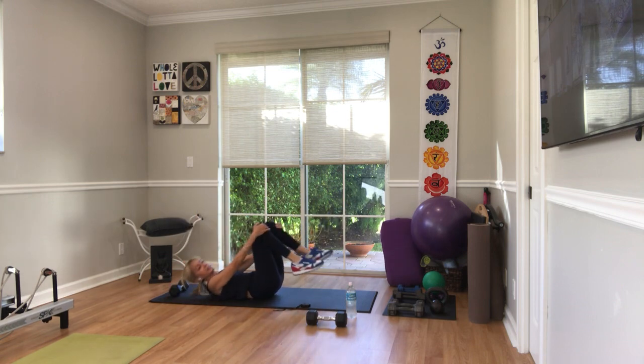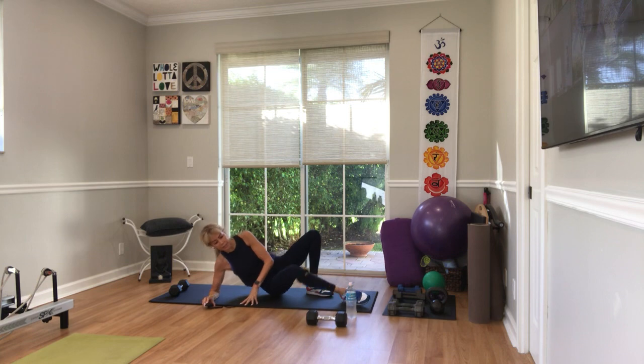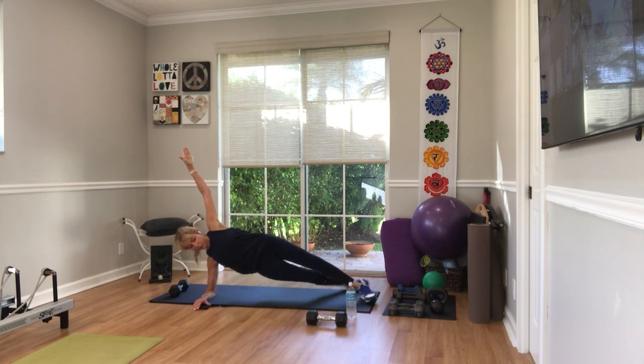Come on to your right side forearm. You can have your knees down or knees up. We're going to hold a plank on our side — the legs can be bent or straight. I'm going to start with my legs bent. 30 seconds on the right side, then we're going to switch to the other side. Left hand to your hip or in the air, hold the weight. You choose — in three, two, go, we're holding. Think about the bottom hip more than anything. You can lift that top leg up, stretch both legs out straight in a split stance, a stagger stance, or a top leg lifted, like Maria.